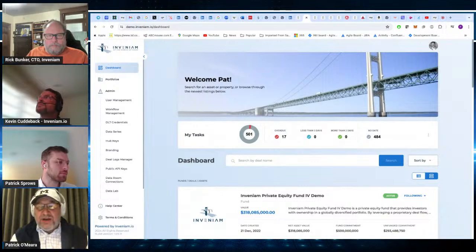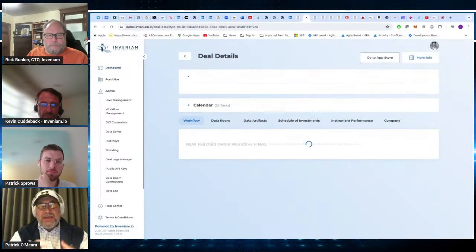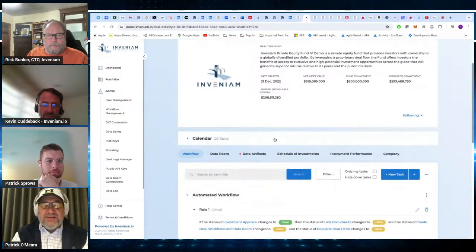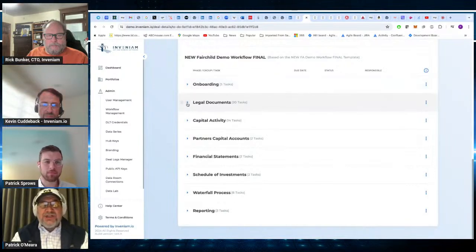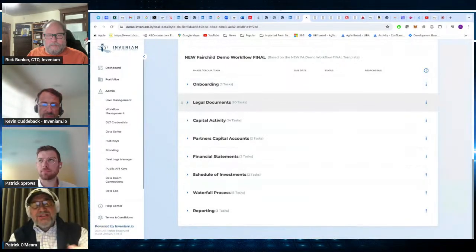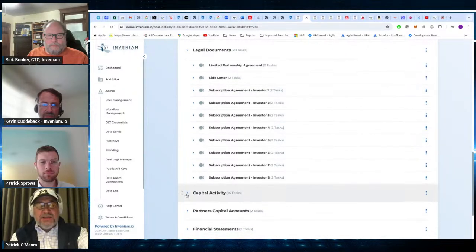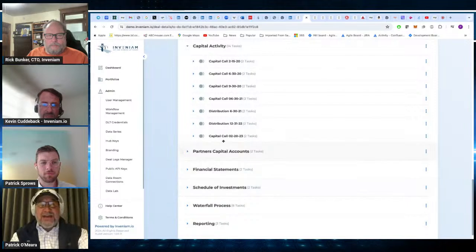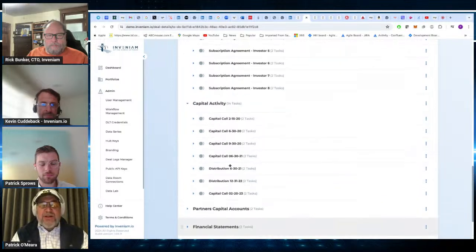This is an administrator's view of an asset where we can go in. This is a private equity demo where we can see these automated workflows to look at data. We can see all of this information, where we then have these process-oriented views where we can see all of the documents, and different people are given different tasks to maintain capital activity. And again, we're pulling data from many different systems in order to process all the capital activity, the capital accounts.